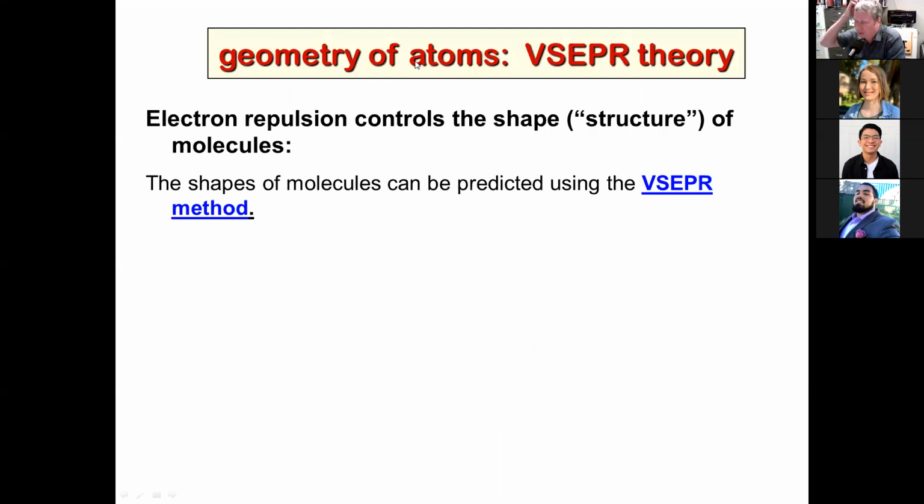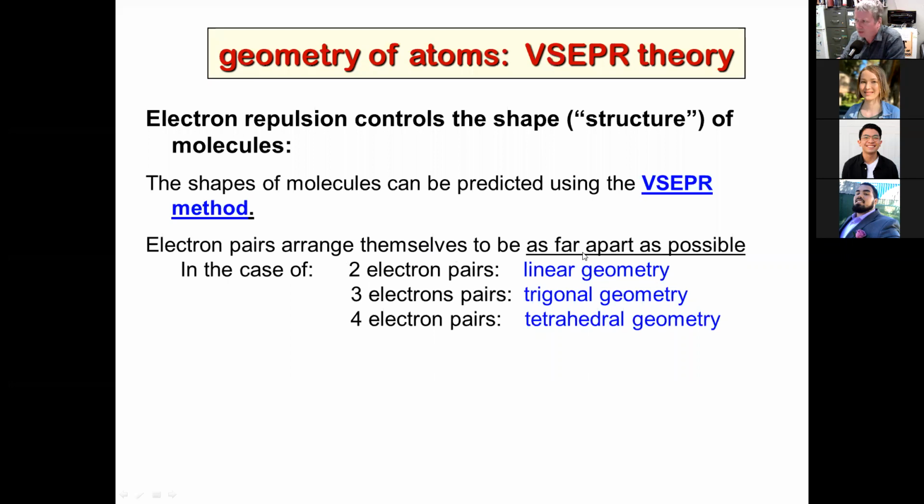Okay. So geometry of atoms. What kind of geometry do atoms achieve? In most cases, the atoms want to be as far apart as possible. That might be changed if there's a lone pair of electrons. The electrons around a molecule or an atom will repulse each other, and that defines the geometry using something called the VSEPR method, valence shell electron pair repulsion method. And so we can usually figure out the geometry of things around a carbon. All right. So electron pairs arrange themselves to be as far apart as possible.